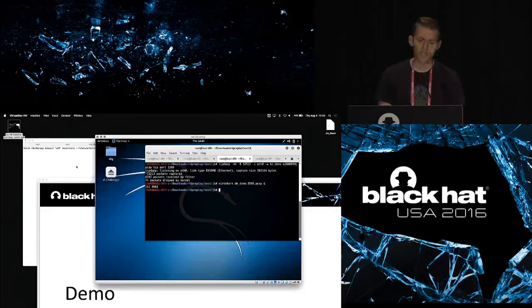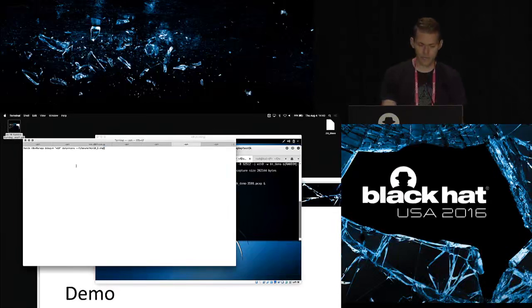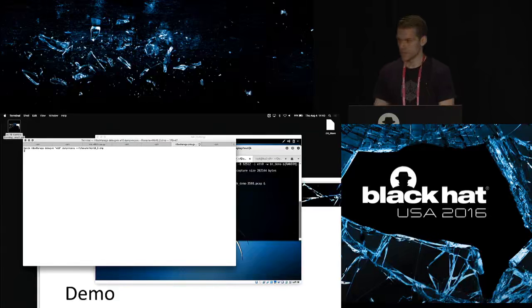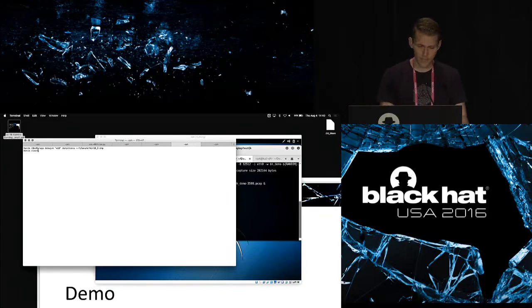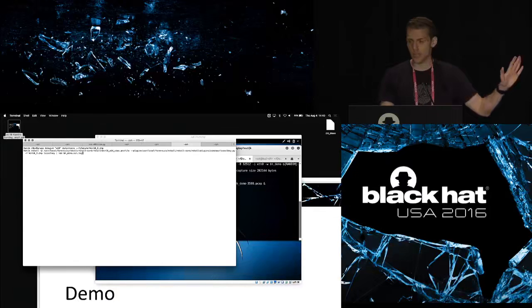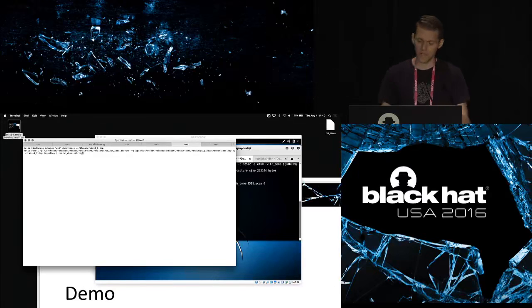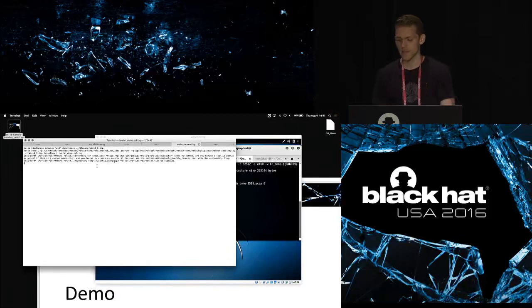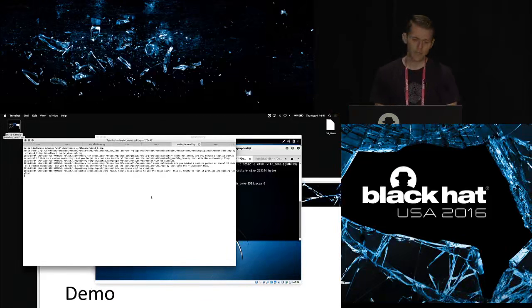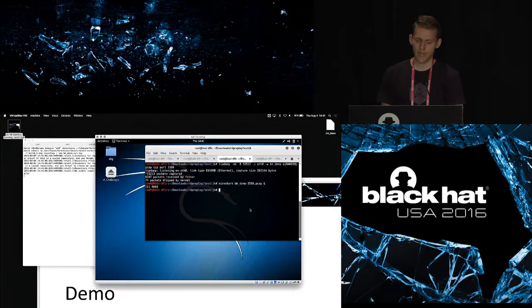So let's minimize that. We're going to simulate acquiring RAM from that virtual machine, the Windows 10 one that I remoted into. This is going to take a moment because we're dumping 4 gigs of memory, so just bear with me. You saw the screenshot of the Volatility plugin. That works. I want to show you the Rekall one, so you know that I have both of them. They both work. Nothing up my sleeve kind of stuff. It's going to be angry because it can't talk to the internet. And then it's going to dump that out for us.